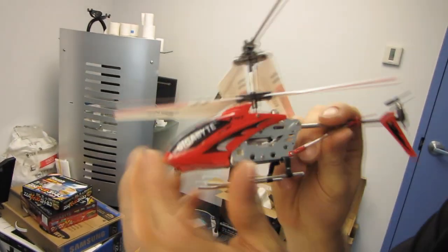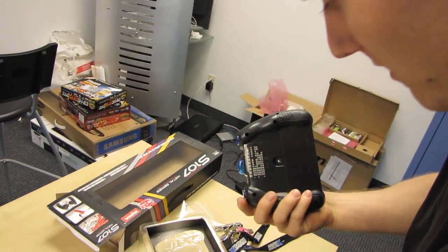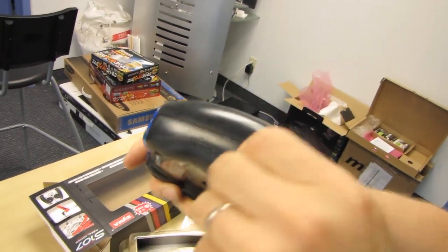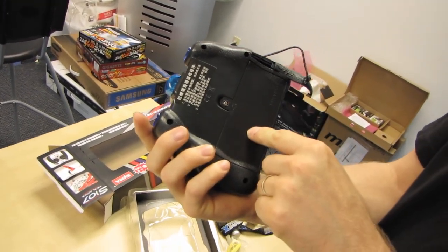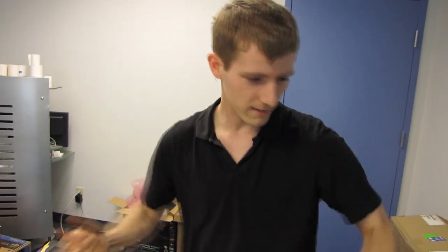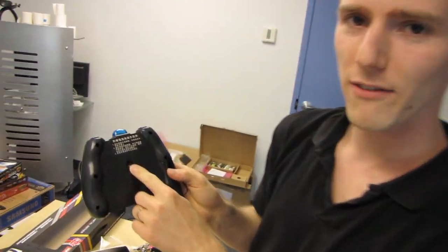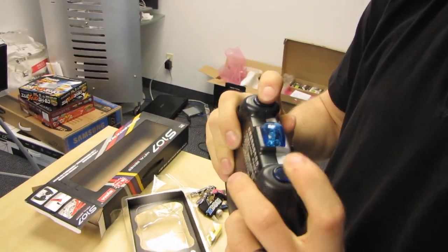There we are — this thing actually looks pretty slick. There's your charging jack right there. It works like all those little cheap airplanes and helicopters: you open up this compartment, pull out the little charging cable. Once you've put in the six double-A batteries — which inexplicably requires a screwdriver, like extra work for no apparent reason — you're good to go. When I was a kid I'd buy something and then couldn't find a screwdriver anywhere.